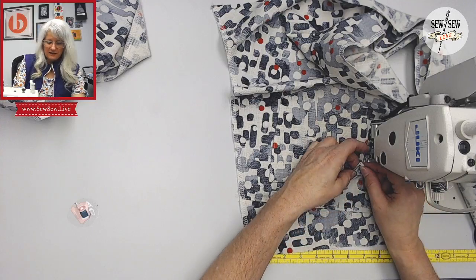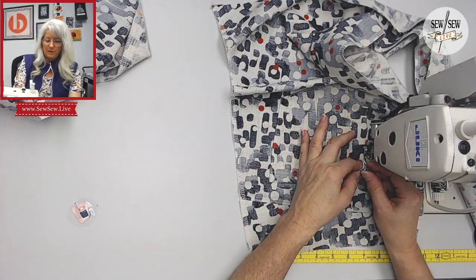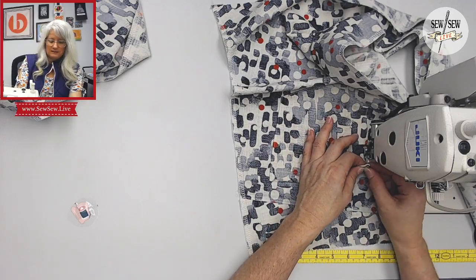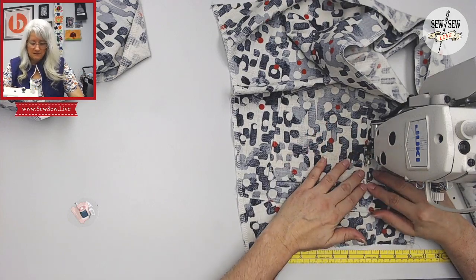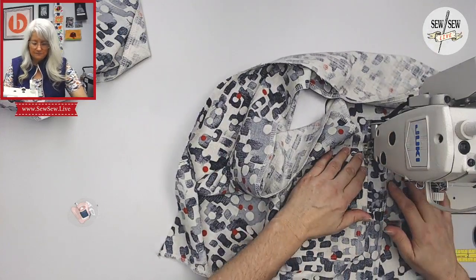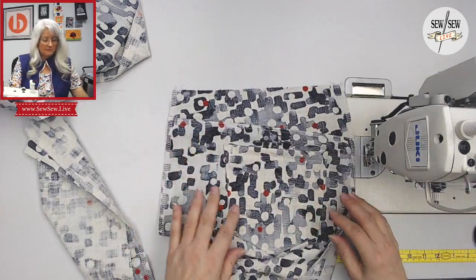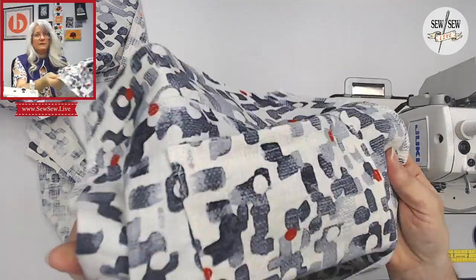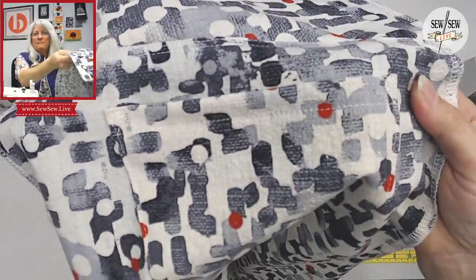All right, so this is the little thing I'm experimenting with, this little corner here. I don't like it when these threads pull out of my pocket. You guys hear me gripe about that all the time. I'm just going to turn down the corner like this, tuck it in there, and secure it. There we go. Get rid of my pins. They match my sewing, so there we go. So there you can see my little triangle barely.